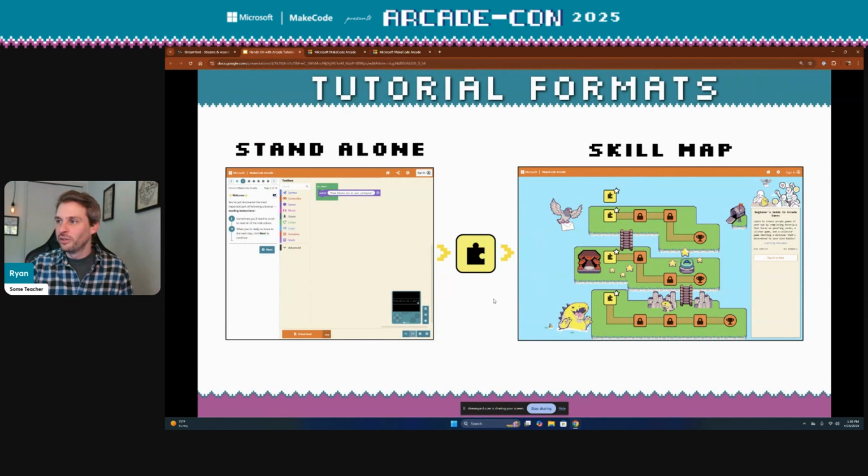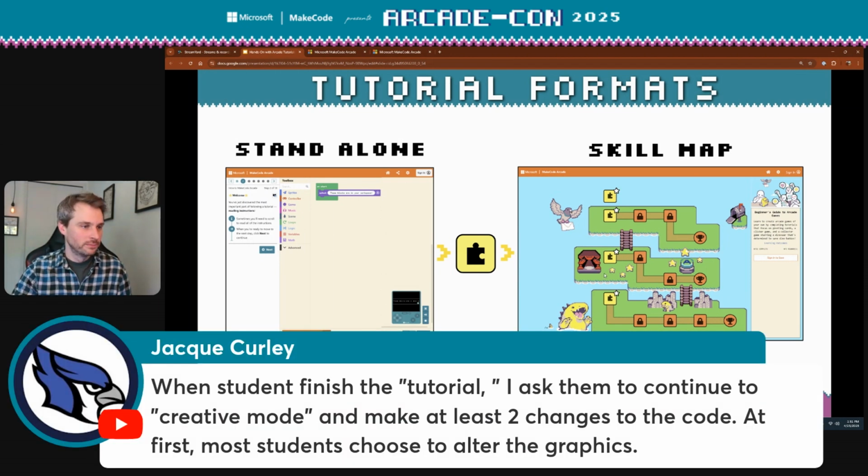All right, Kiki already talked about this again. We have our skill maps. Again, this could be for more advanced learners, or ones where, instead of just having our standalone tutorials, they're now chunked a little bit more, and made into little mini units. So you can use these to focus on certain concepts and build out a more well-polished game. And again, you can save your progress as long as you sign in using your Google or Microsoft account. I believe there's others as well. But every time you see these little puzzle pieces, that's its own individual standalone tutorial.